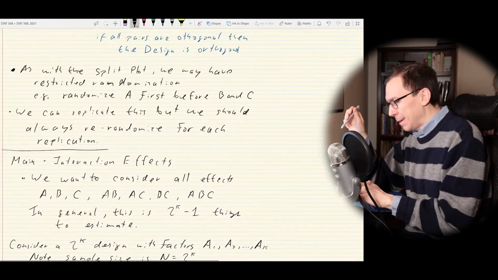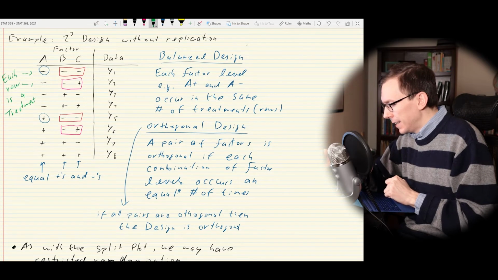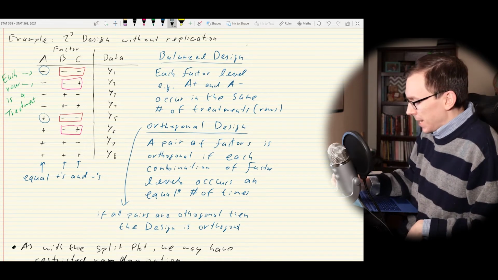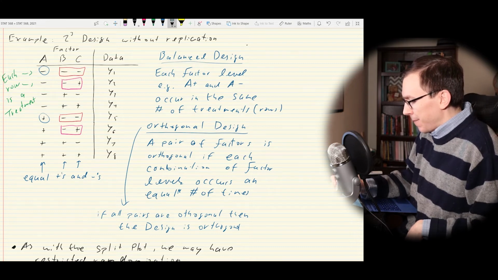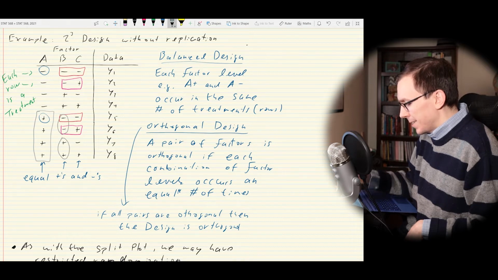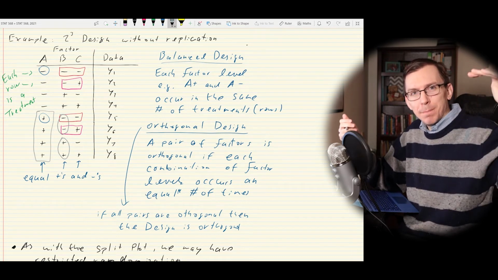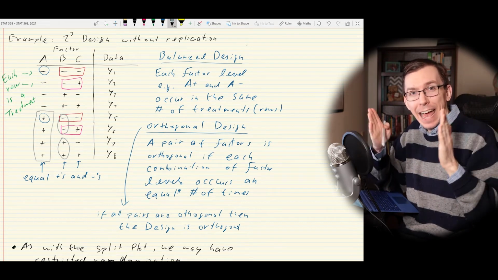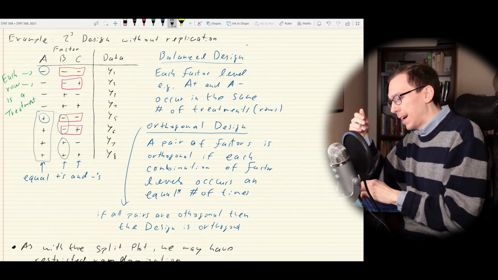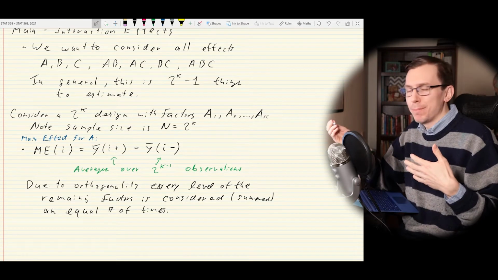So let's go back up to that table that I'm drawing all over just to look at. And the idea is that what if I were to sum up, let's say, if I took factor A here and fixed it at the level plus? Well, what that means is now I have B, which is minus in 2 cases, and B is plus in 2 cases. So in some sense, I consider the same number of minus B's and plus B's inside of that average, Y bar I plus, and similarly for Y bar I minus.